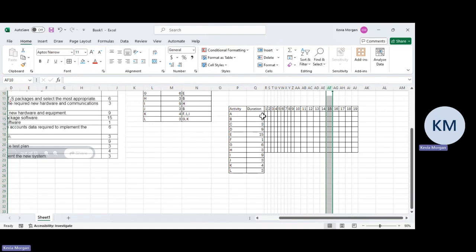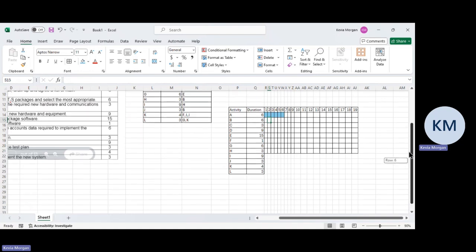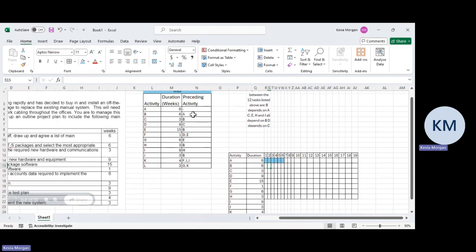All right, so they're telling us that activity A is going to take us 6 weeks, right? So for activity A, we highlight from week 1 to 6, and we put some color in here. So for the first 6 weeks, this blue means that's how long we're spending on that first one. Then we're told about activity B. If we go back up here to our work breakdown structure, they're telling us that activity B cannot start until activity A is done. So therefore, activity B starts here, and we're running activity B for an additional 6 weeks. So that's going to be here. We're going to fill that.